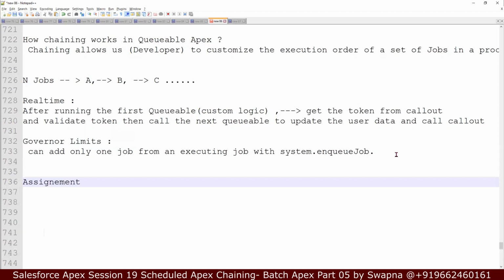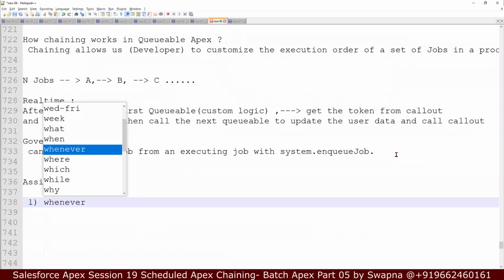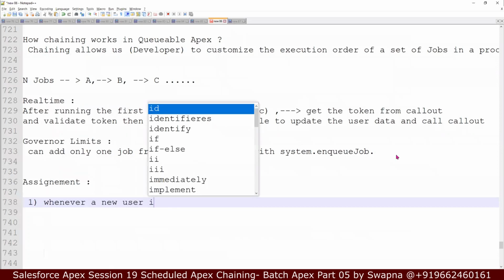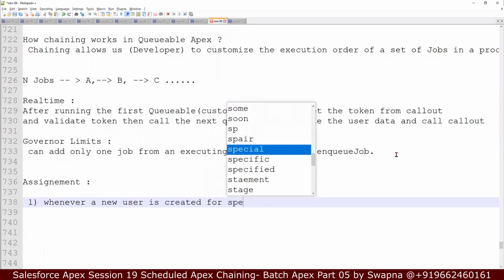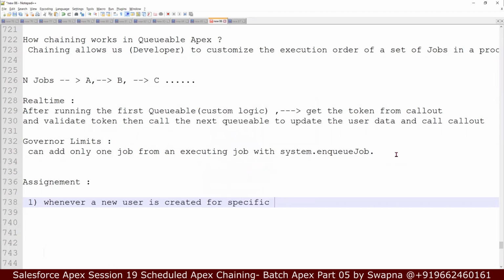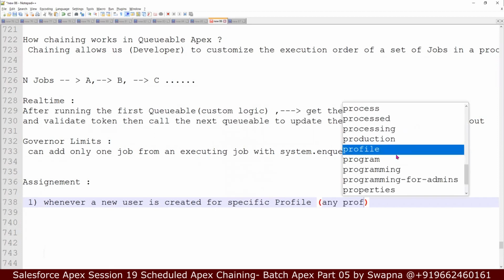And coming to the assignment, this is based on the real time. Whenever a new user is created for a specific profile, you can take any profile, but keep it only one profile here.